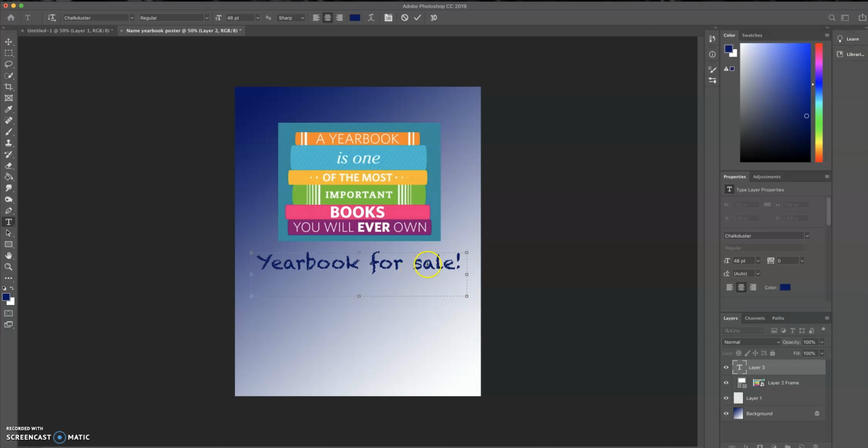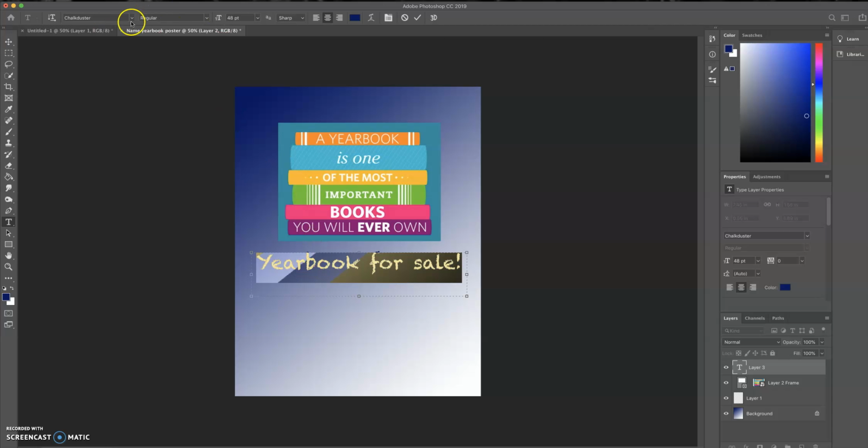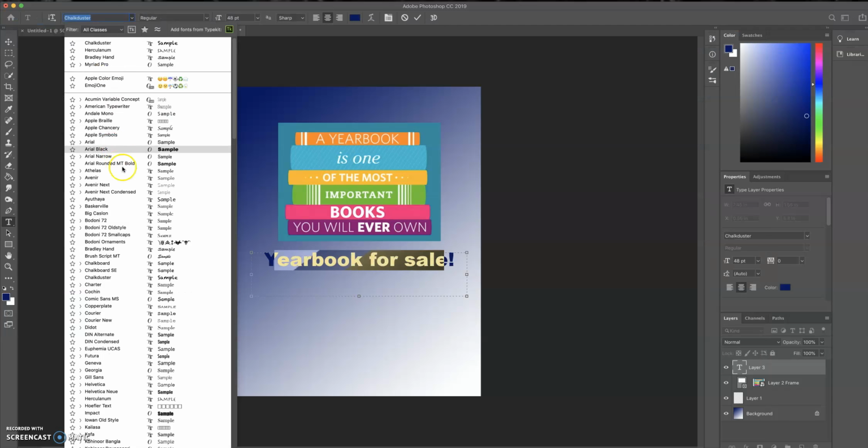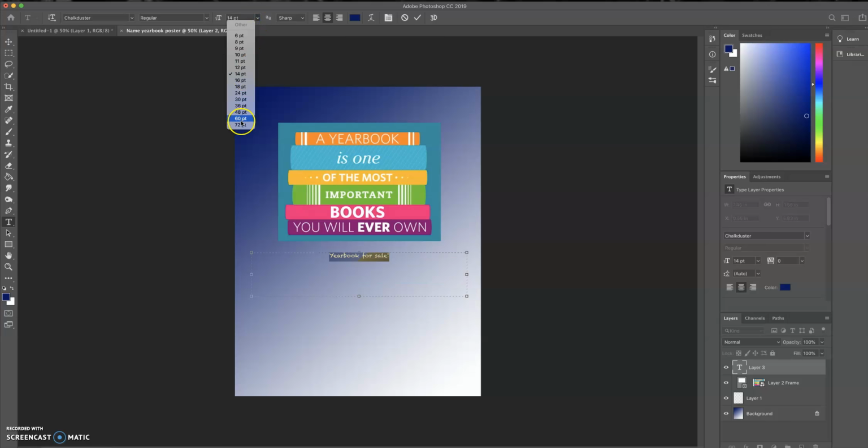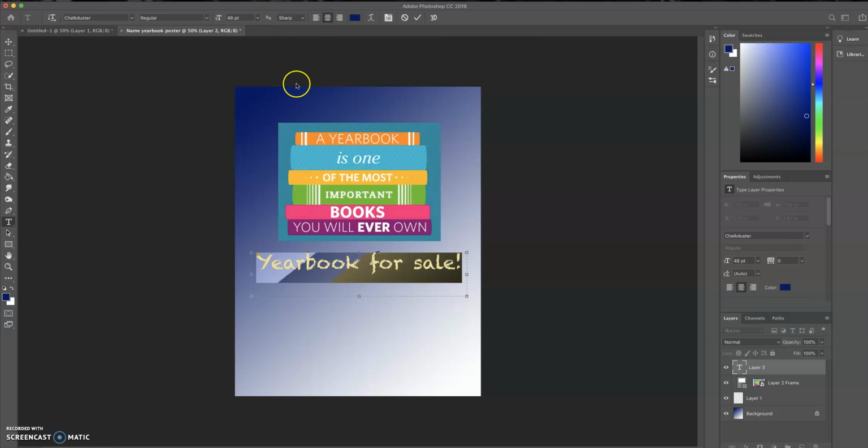Yay. Now, you can adjust your colors, your size, your font, everything. So highlight the whole thing, then go up to the top. Right here is all the fonts. As I scroll through, you can see them all pop up so you can see what they look like. I had it on the chalk duster. I can pick my size here, so I can make it really small, or I can make it really big. Figure out what size works best for you. I think I'm going to go about there.